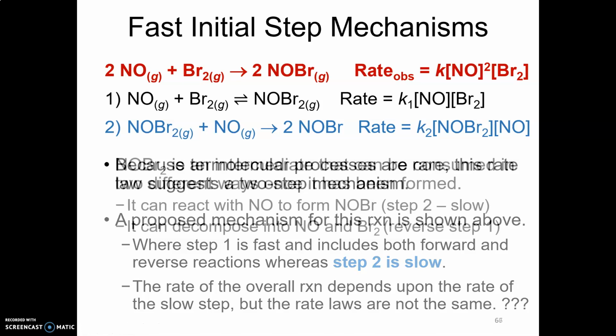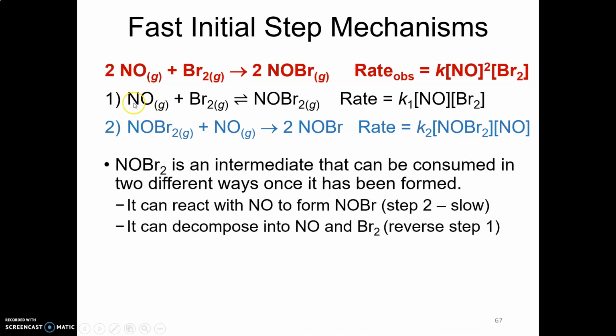So what that means is that nitrogen monoxide can react with bromine, diatomic bromine, to make NOBr2, but that's the fast step, and then next up comes the slow step. Well, what happens is you get this huge buildup of NOBr2, and once you hit a certain point, it's like, I'm not being used, I'm going to decompose. And it'll decompose into the reactants it came from. So this step moves in this direction, and it also moves in this direction. And they're both fast steps because this is the slow step.